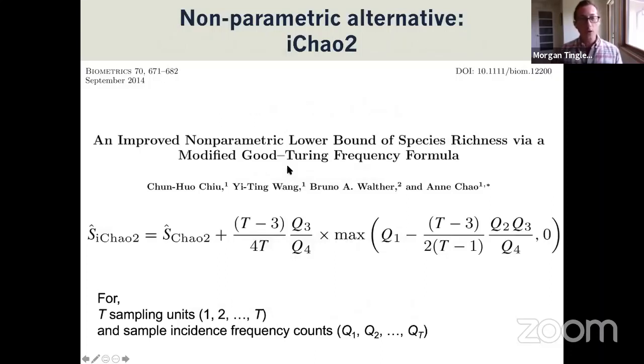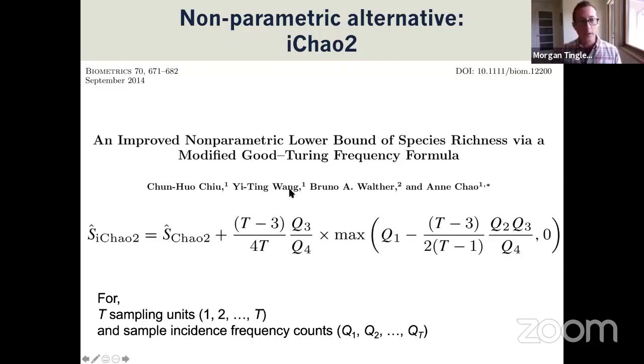Now, of course, you don't have to use multi-species occupancy models to get this. There are a variety of other alternatives to get gamma diversity. Probably the current other main one right now is using the iChao2 estimate, which is a non-parametric estimator. iChao2 is a more recent modification of the previous Chao2 estimator that uses the incidence frequency counts at sites. That is to say, how many species occurred at only one survey, or only two surveys, or only three surveys, et cetera, to get at this estimate of how many species may have not been found at any surveys.